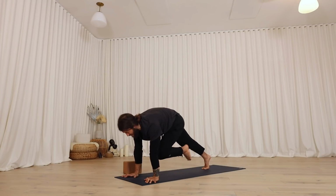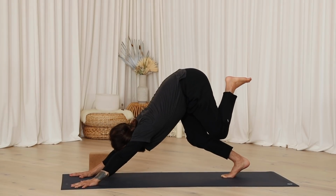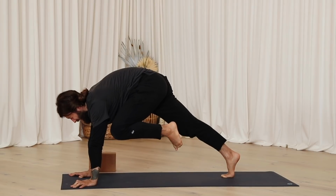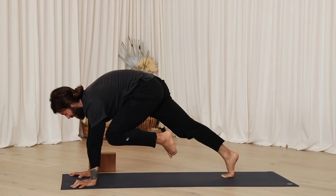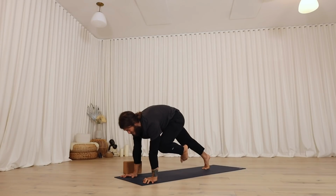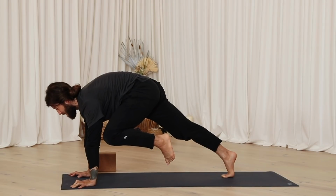7, 6, 5, 4, 3, 2. On one, the left leg lifts all the way up and back. Take the inhale here. This time, the left knee targets the left tricep, but don't touch left armpit. Get as close as possible without landing. Feel as though you're hovering away, strong in the back leg, strong in the arms, strong in the core. Feel as though you can pull the belly button to the spine more. 7, 6, 5, 4, 3, 2.